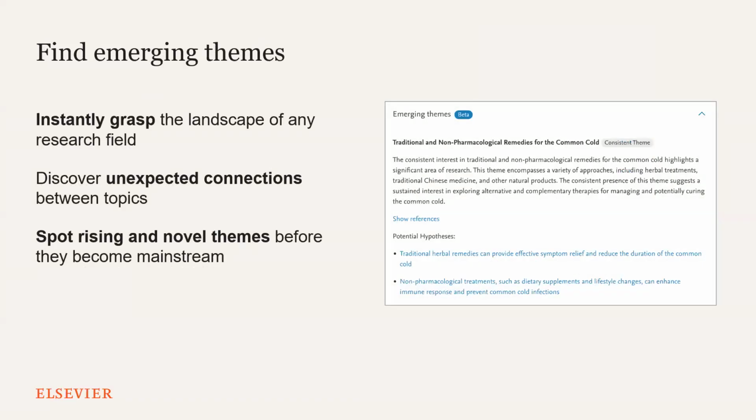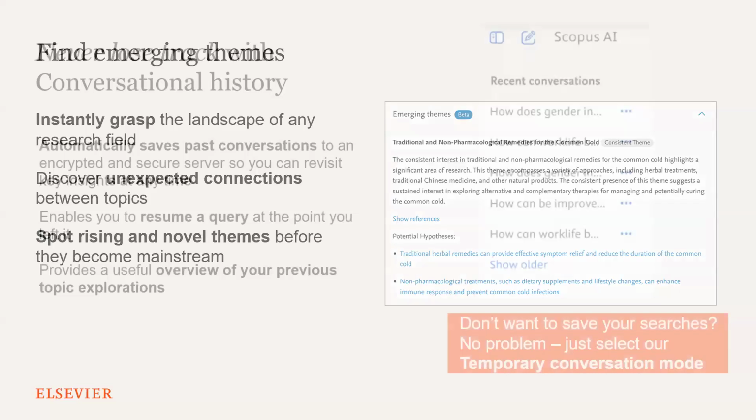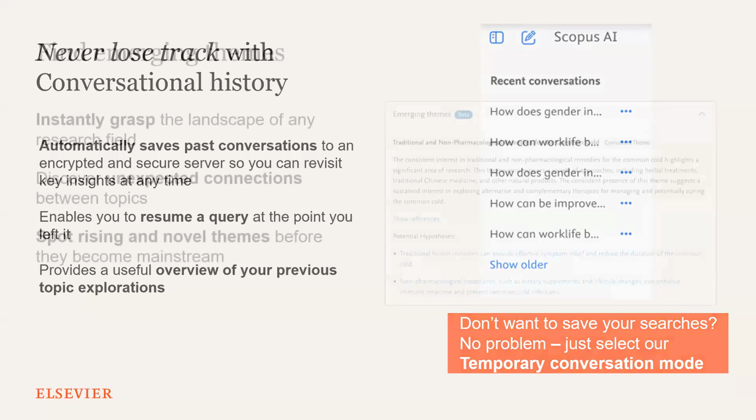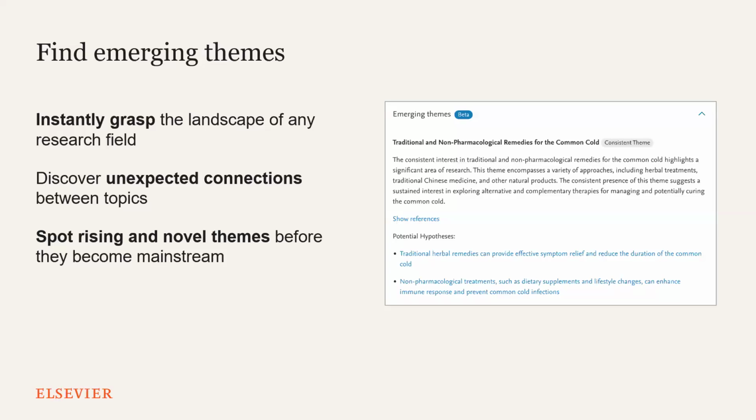Right. So keeping in mind also, I just want to go back, because this is a question that we often get. Every time you generate a query, Scopus AI will do a new search. So it doesn't have versioning. And that's also one of the reasons why Scopus AI cannot be cited. But we can get back to these kinds of questions about how to integrate Scopus AI into your academic work.